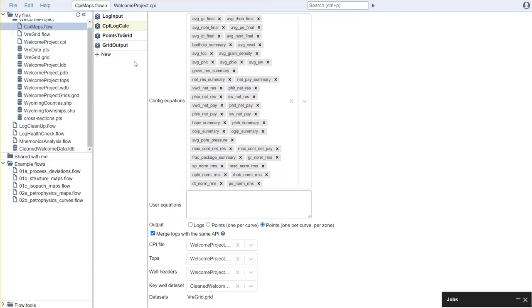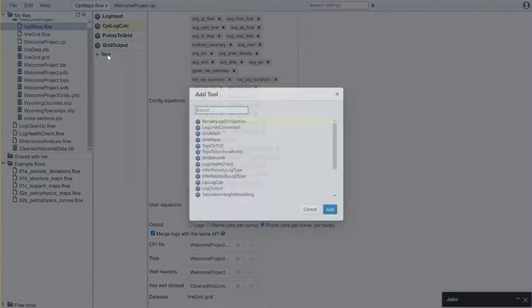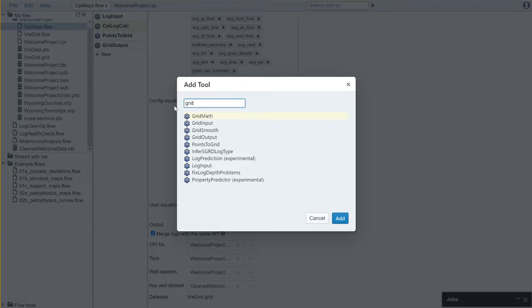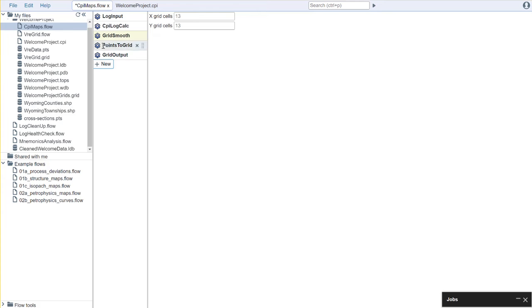So if you wanted to add grid smoothing or outlier removal to this, you could simply come in here, add grid smoothing in this case, and rerun your flow, and then you would get out a lightly smoothed version of all your grids in this example.